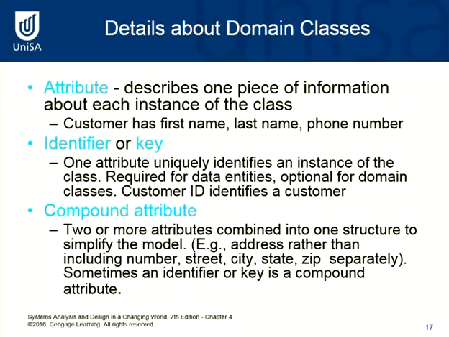But anyway, for an instance of that class, you need to think about a particular example. So a customer has a first name, last name, phone number. Similarly, if we have a student, we have certain attributes associated with a particular student. We need to think about an identifier or a key, so one attribute that uniquely identifies an instance of that class. What would be, from a student's perspective or from UniSA's perspective, the attribute or unique identifier that uniquely identifies students? Student ID.